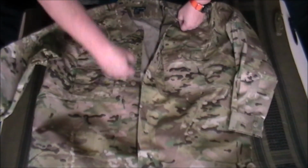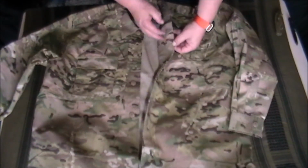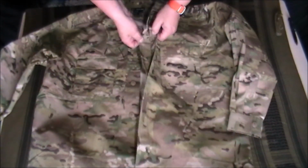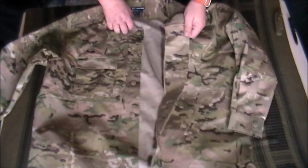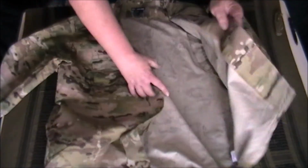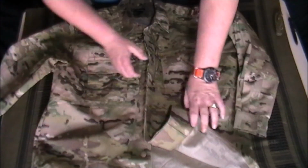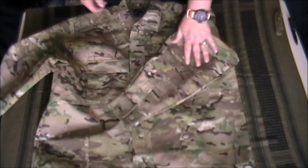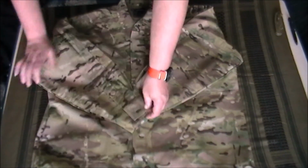Right, the buttons down the front, what we've got there, 5 buttons down the front, they are protected by a flap. All the buttonholes are very well stitched. You know, everything about this is brilliant. This is proper battle dress, to be honest with you. It's the sort of stuff that you can definitely rely on. It is not going to come apart.